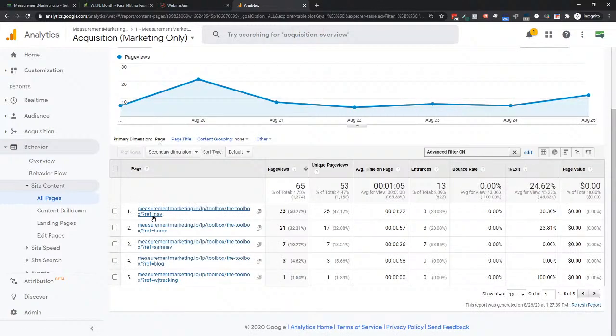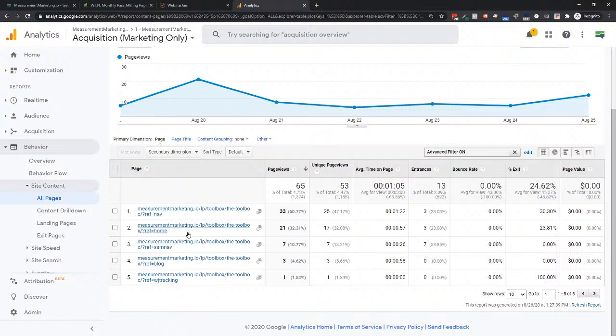All right, so here now we're just seeing the ref tags. These are 53 unique page views of people who were already on our site, existing on our site, and then came over to the toolbox. So here we see ref equals nav. So that's telling me they were on our site, then they clicked on the top nav. 25 of those people. 17 other page views from the home page. So these two primarily make up the majority of the page views. So I can tell that's what's really working.